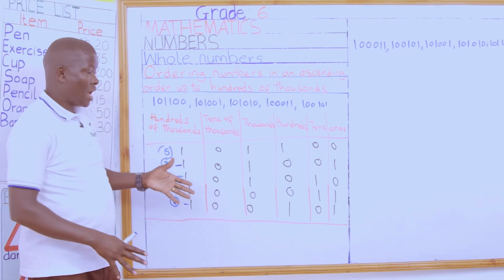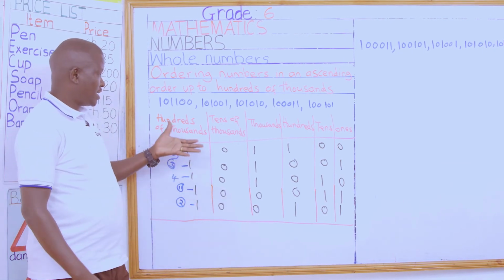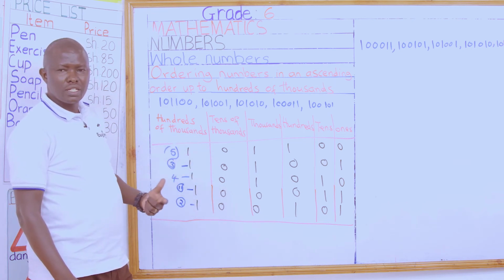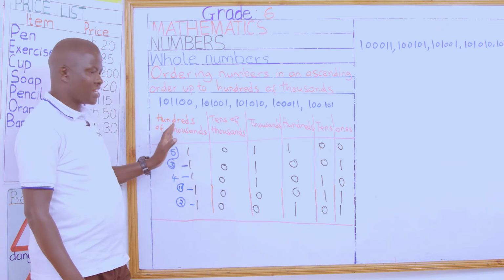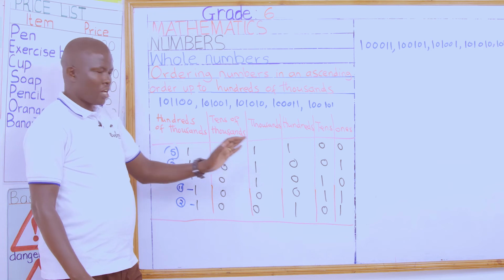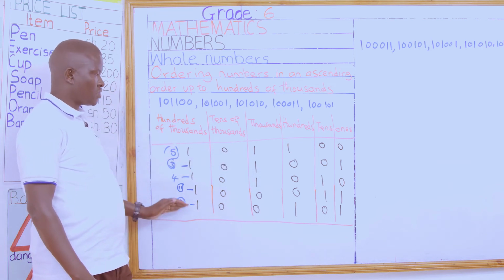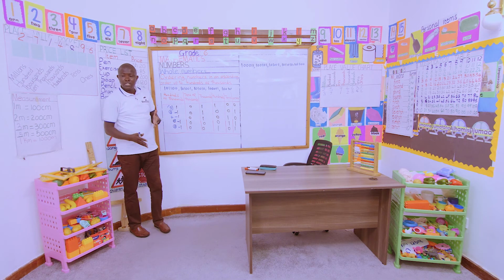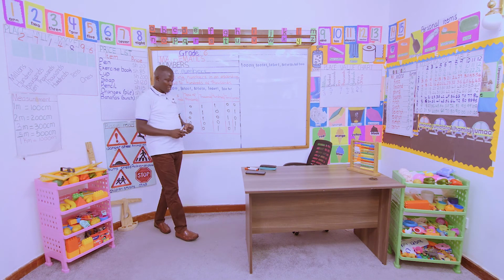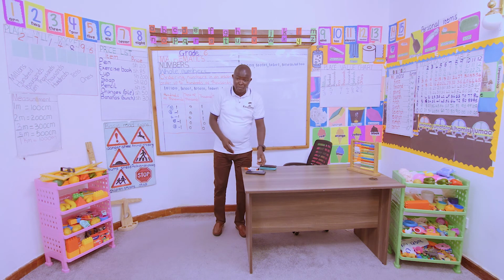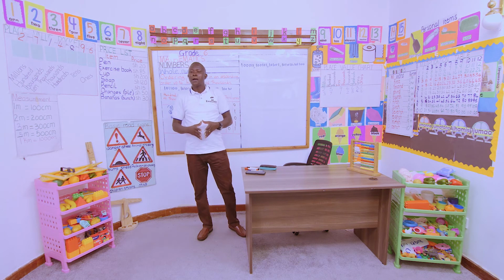Be very keen. And how to know which one is smaller? Just use the place value chart. Arrange your numbers, compare each digit in every place value, starting with the highest place value position to the smallest. The highest place value position is hundreds of thousands, going backwards to ones. Which digit is bigger than which one? And by so doing, you'll have arranged your numbers from smallest to the largest. Remember, this arrangement we have called ascending order.